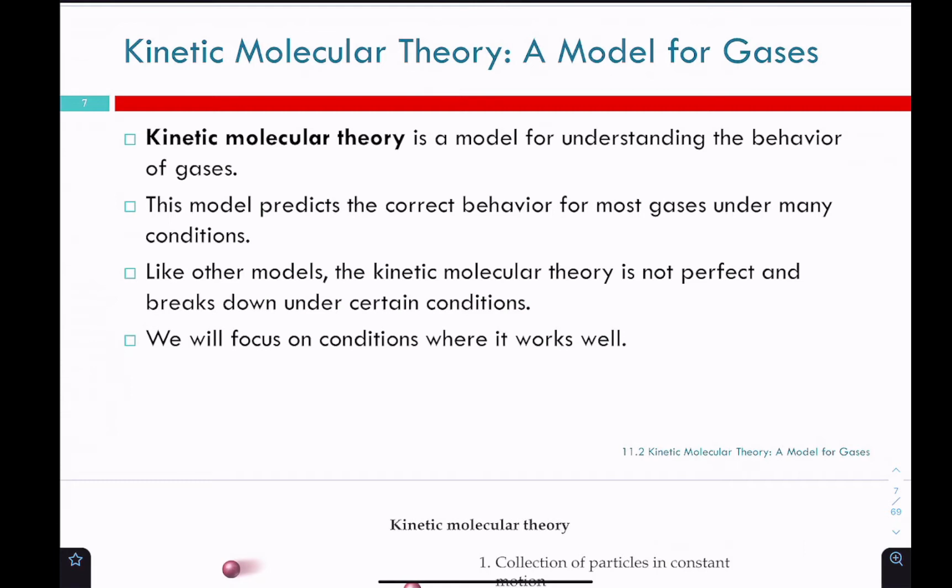So kinetic molecular theory is a model for understanding the behavior of gases. This model predicts the correct behavior for most gases under many conditions. They're super weird, I mean, there's exceptions everywhere, but for the vast majority of conditions, kinetic molecular theory applies very well and predicts these properties. And we're only going to talk about those conditions where it works really well.